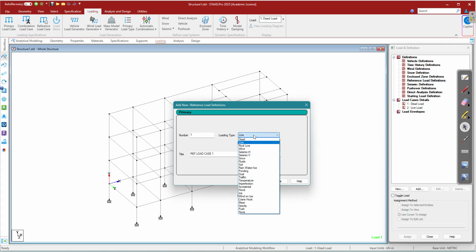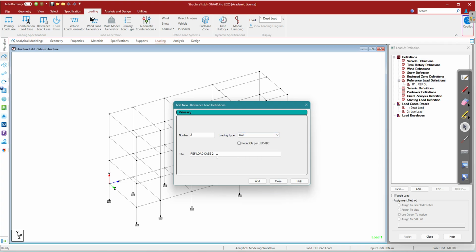So first it is dead, so type name as reference dead load, you click add.